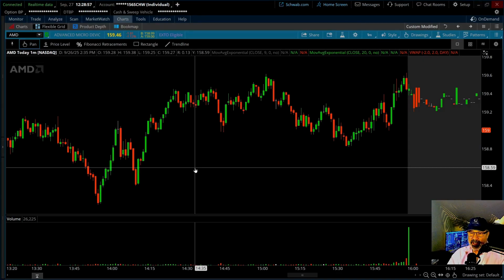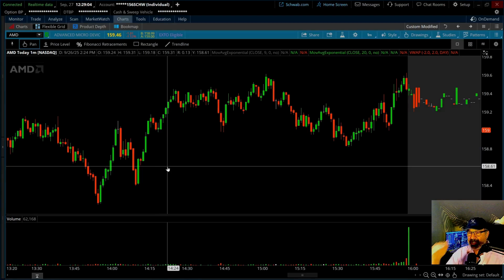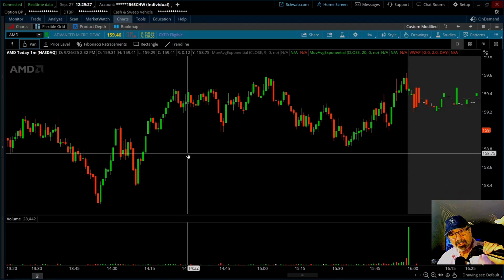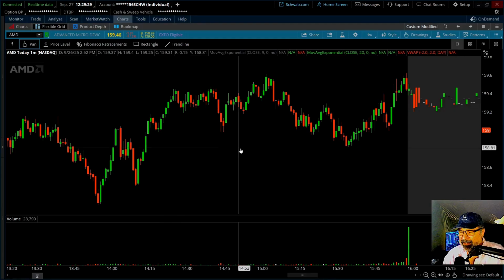So I would add some SMAs, simple moving averages, that don't smooth things out. They're just going to give you the actual mathematical average for 50 candles. They take all the highs and lows. This is your average. Your exponential moving average is estimating what is about to happen by what's just happened over the last 9 or 14 or 20 candles. So there's the difference between the two. You can read up on that, ask ChatGPT, lots of data available on that.